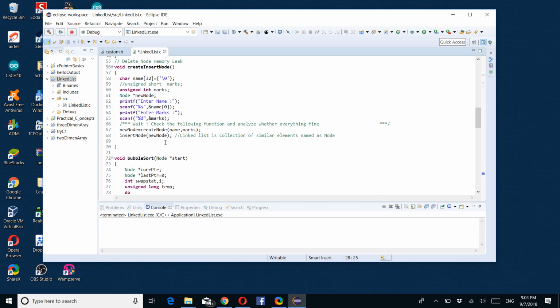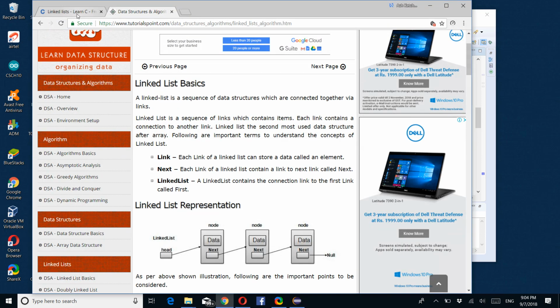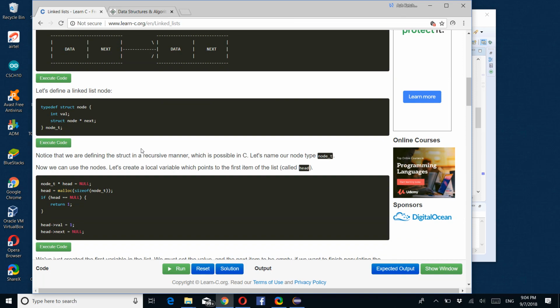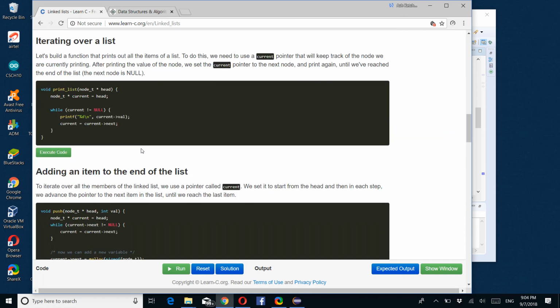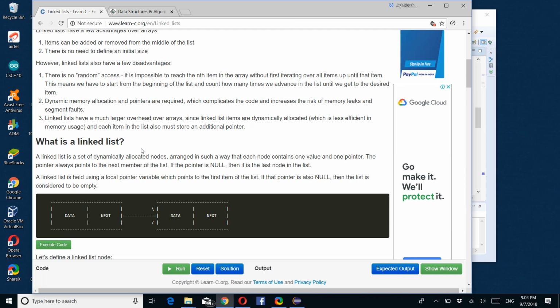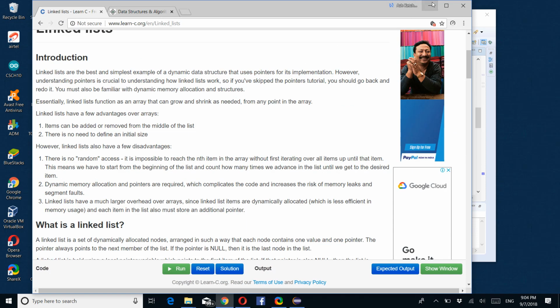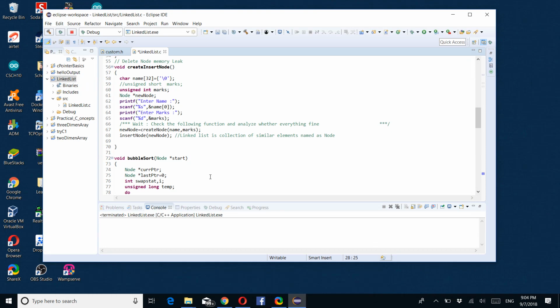Now we need to insert this node. Why have I mentioned just insert here? Because in our case head is already defined in the file scope, and there can be multiple other options for doing this insert node; different kinds of code can be written. You can refer to this particular link and see different code, how people are using this. That reference you can find, and the purpose here is to see practically how it works.